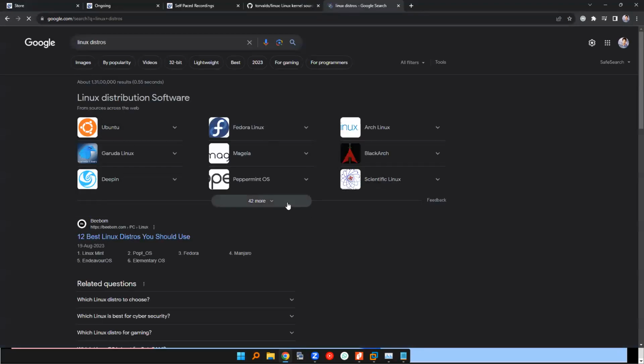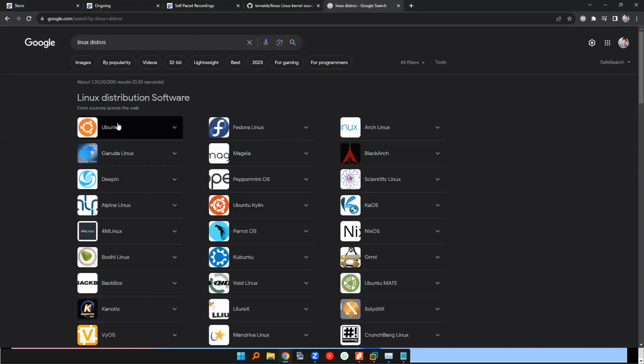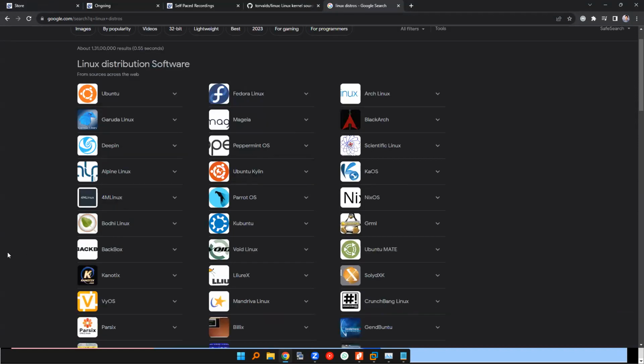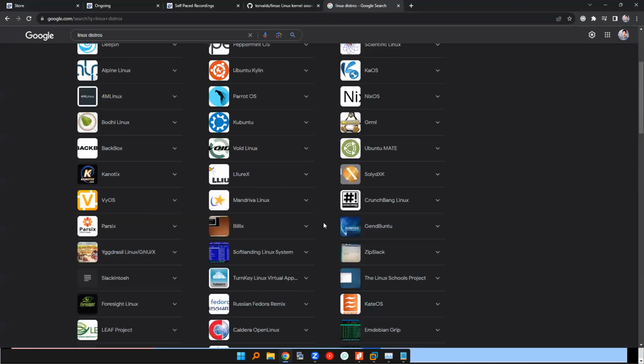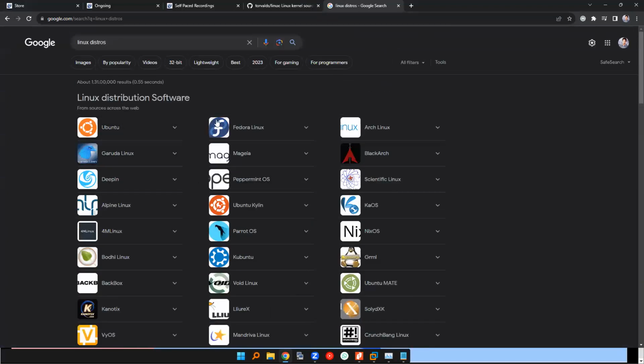What distributions or distros are: you just Google Linux distros, and there will be a plethora of them. There are famous ones like Ubuntu, which many would know, Fedora, and Kali Linux, which is for penetration testing. These three are the famous ones. Ubuntu is used in many colleges and many places.